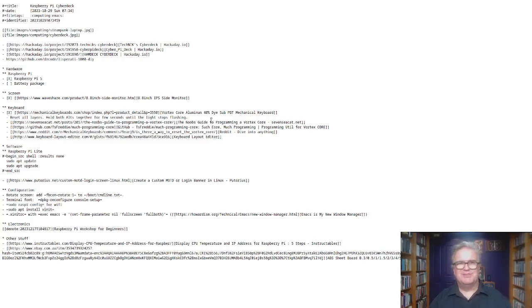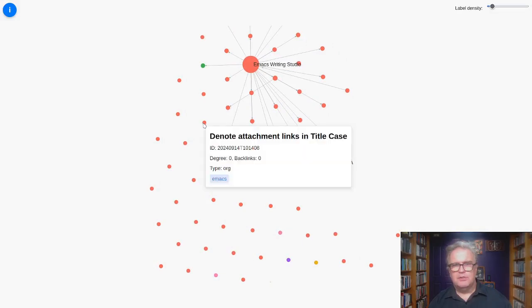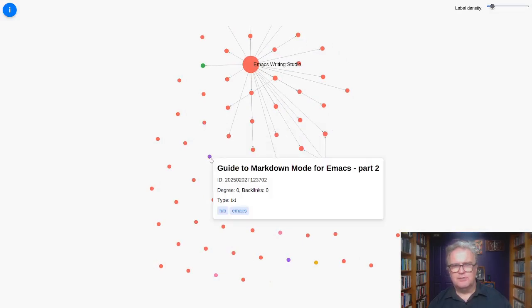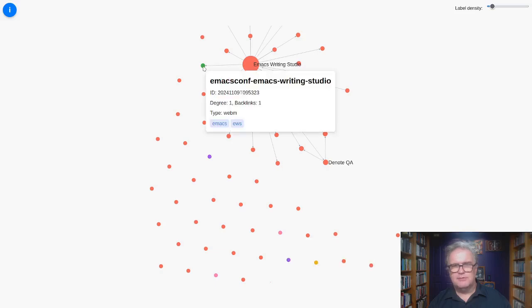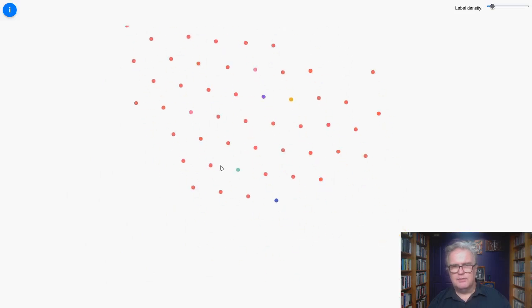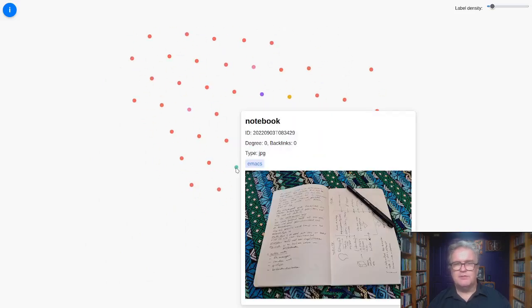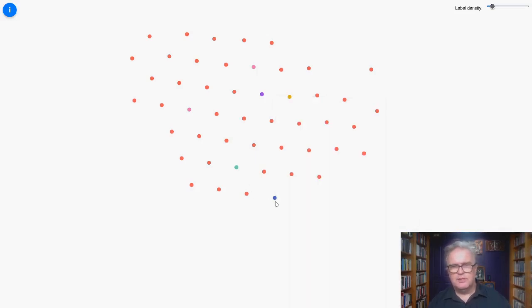I have not been able yet to configure Firefox to actually open this back in Emacs, but that is a possibility. So these are all the org mode files, this orangey color. There's also a purple one, which is a plain text file. What we have here is an MKV, another text file, eLisp file, and down here. So if there is a PDF file or an image file, it will also provide a preview of that file. I have not written preview functionality yet for the text files. So maybe somebody can do this for me. And also PDF files are shown. Now again, same thing here.